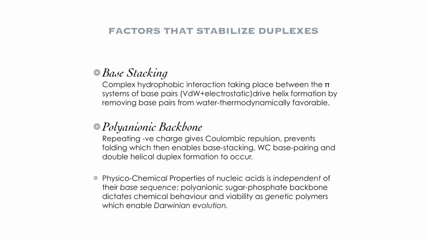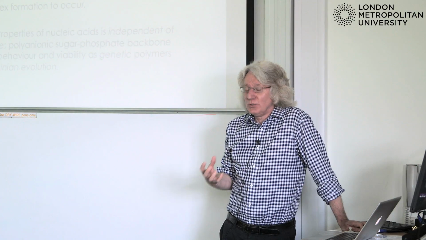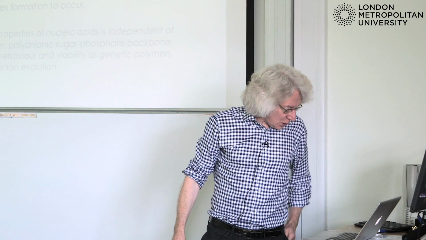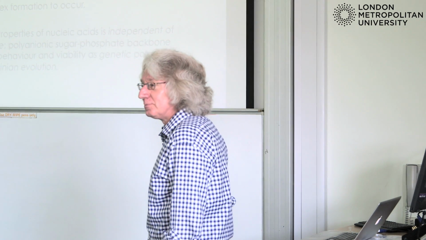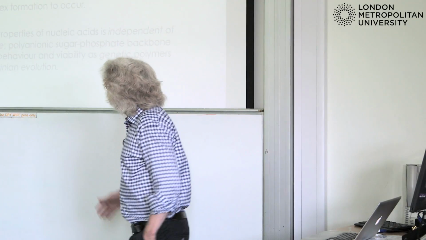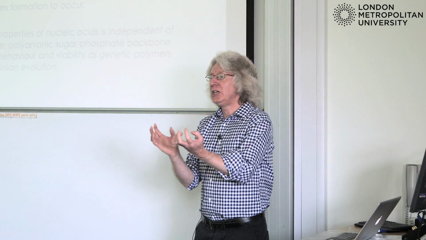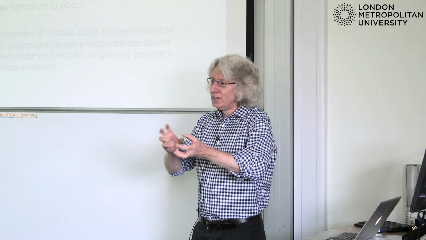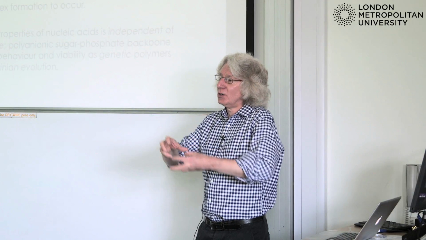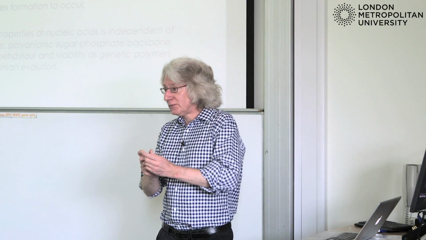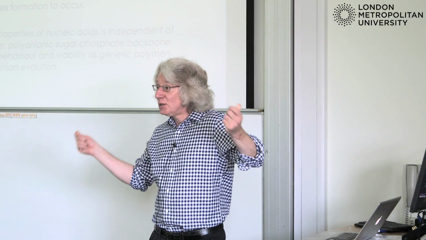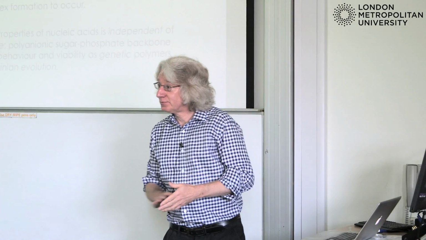And what this does is this basically enables them to be adequate purveyors of genetic information, and this enables Darwinian evolution to occur. In actual fact, when you've got G-rich sequences, you can see certain things happening, like a tetramer complex forming, but by and large, the physicochemical properties of a stretch of DNA are independent of its sequence.